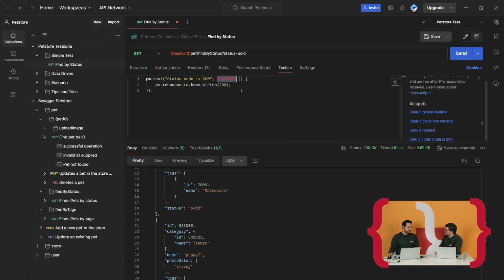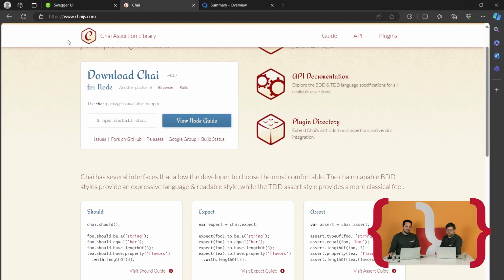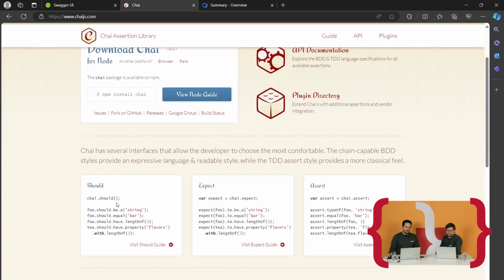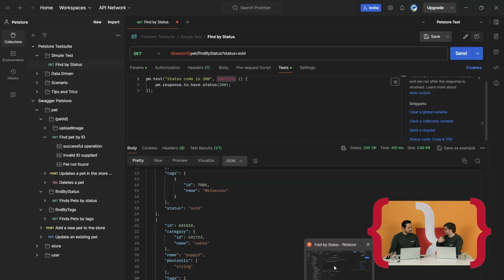The assertion is maybe a little bit weird in syntax. That's because it's using the Chai JavaScript library. Chai is supposed to be similar to natural language, so assertions should be easier to read for humans. For those interested, you can check it out at chaijs.com, and you can see all the kinds of assertions they have. It really reminds me of a package I tend to use for unit testing, called Fluent Assertions. It does a very similar thing, I think.